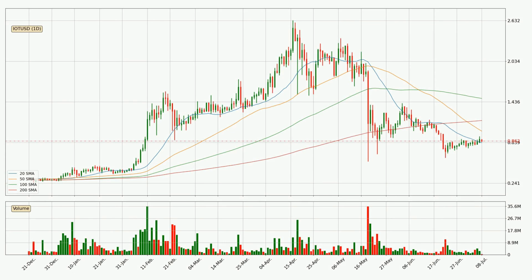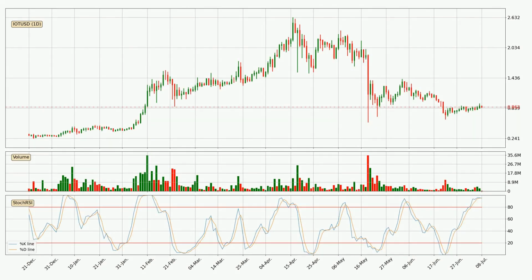Looking at the daily simple moving averages, at the moment, the price is between the 20 and the 50 SMA. If the price bounces off the 20 SMA, which is currently at 83.5 cents, it could be seen as a support, and the 50 SMA that is at $1.01 could be perceived as a resistance to the upside. If there were to be a break either way, it means that there could be a continuous move in that direction.